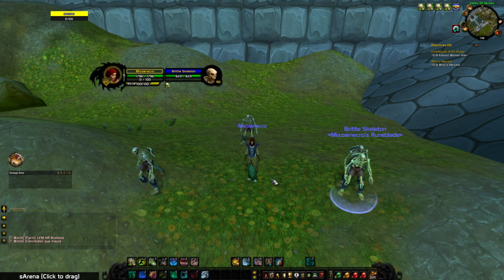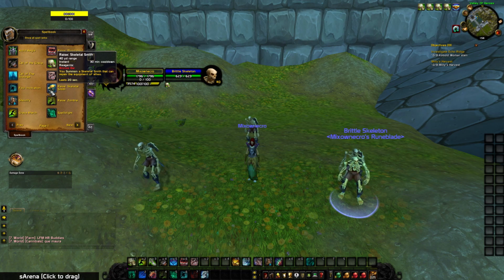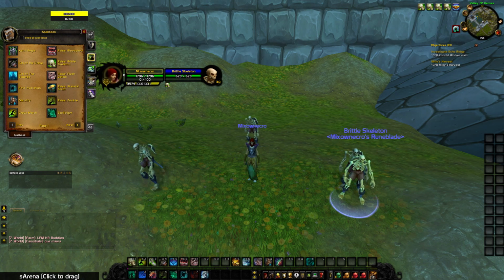But I like the class. I like the class design. For example, you see we have the skeletal smith here. This is so funny. You can summon a skeletal smith which can repair your equipment, and you only need one bronze bar. This is such a great idea. More of this and we're good to go.